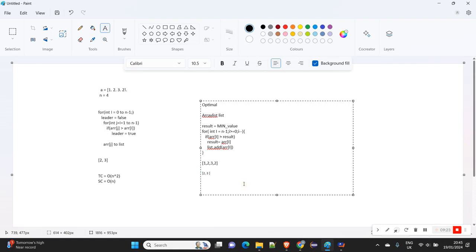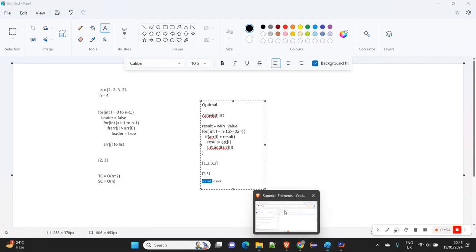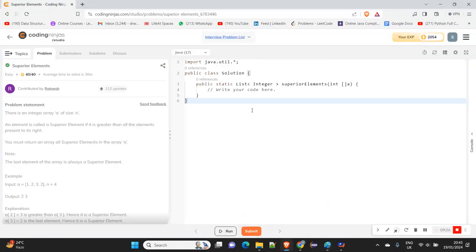There may be a possibility that they will ask us for the sorted form, or to give the array as they have provided, in the sequence they have given. So we have to give the array in the form of the sequence they have given. If they ask you to sort the array, you can simply sort. So let's dive into the code.